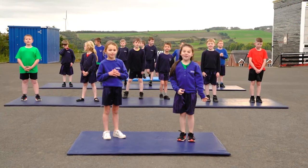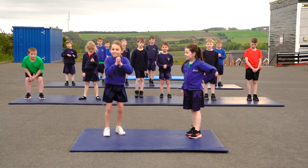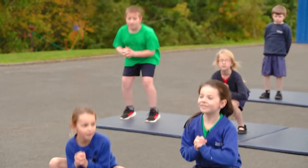So next we're doing squats, 15 second squats and 15 second squat jumps. And it goes like this. And then squat jumps go like this. All right, 3, 2, 1, go.